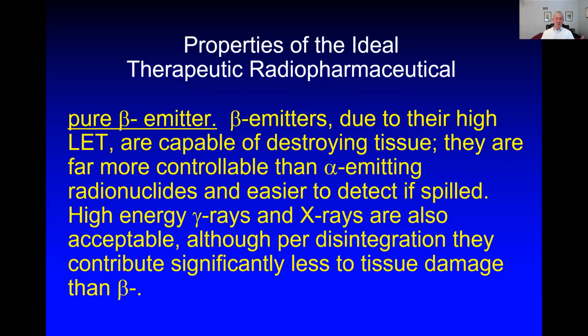What did we say for gammas? We wanted pure gamma ray for diagnostics. Here, we don't particularly want gammas. We'll take them. We really don't want them. We want a pure beta emitter, or even today with radium, an alpha emitter. We want particles. They have a high LET. They're good at damaging tissue. And while we can take those high energy X and gamma rays, they don't confer a very high dose. Take a look at iodine-131. 90% of the tissue damage is caused by betas, not by the gammas and X-rays, even though there might be more gammas and X-rays.